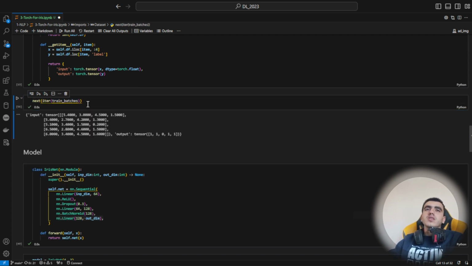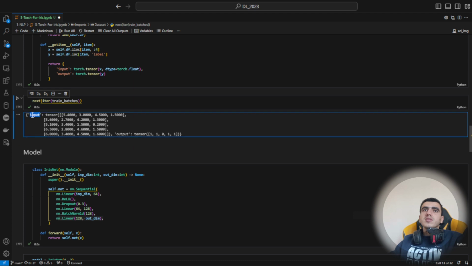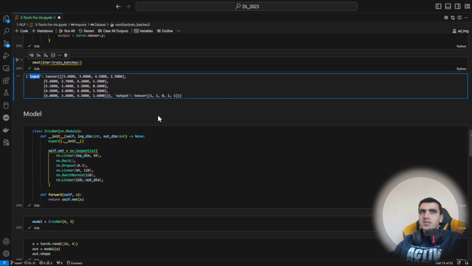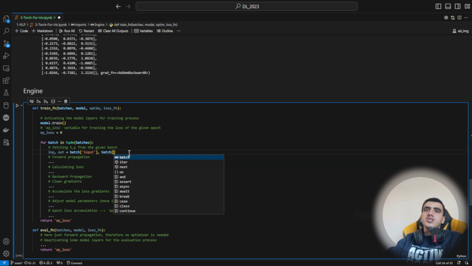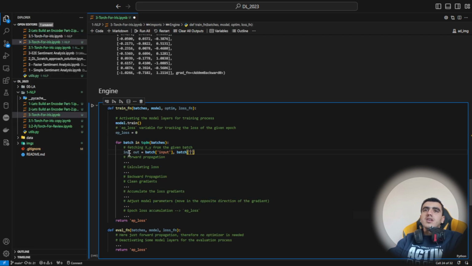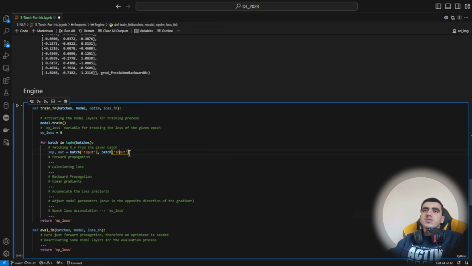I need to fetch this input, which will be a tensor, and fetch that output, which is another tensor as the true label.